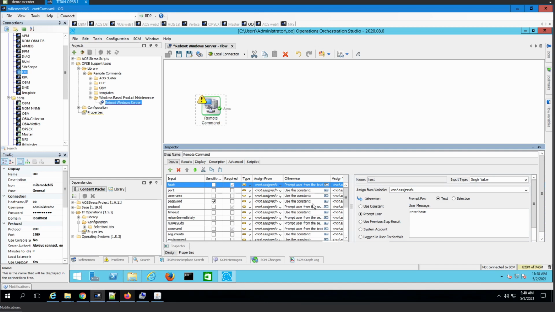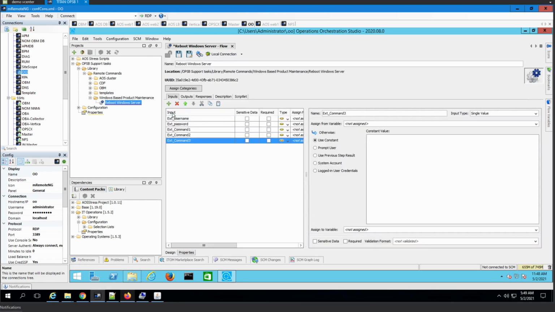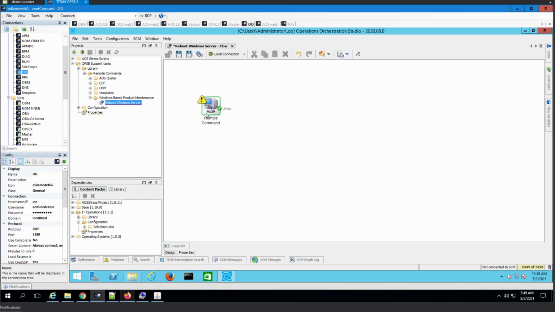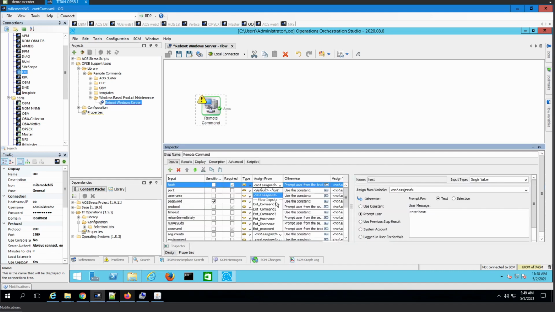So there, what we see is that I don't have a host name. I forgot to define the host name. So we'll go back to the properties of the whole flow over here, and we'll add this input. Now, you might notice that the inputs for the whole flow that we created, or for every single operation or subflow inside a flow, look exactly the same, with a difference of how much screen space they occupy. So when I double click it, it looks practically the same GUI, different parameters, and it occupies less screen space.